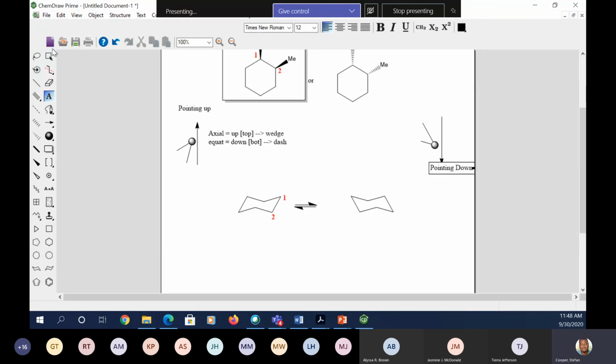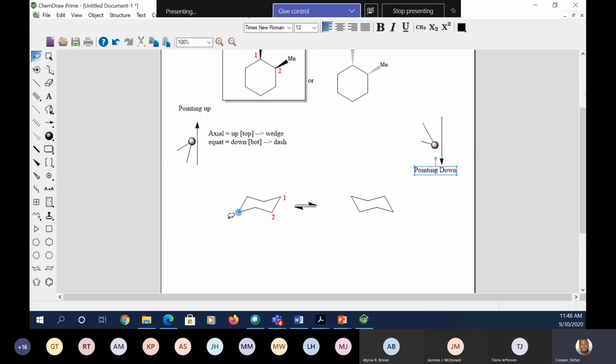Okay. Can everybody see that pointing up and pointing down? If I look at carbon 1, what will you tell me? Is carbon 1 pointing up or pointing down? Pointed up, that's right. Carbon 2. Is carbon 2 pointing up or down? Down. Good. This carbon right here, up or down? Which one? The carbon that I'm pointing to right here. Is that down? No, that carbon is pointing up, right? The two lines are raising up.